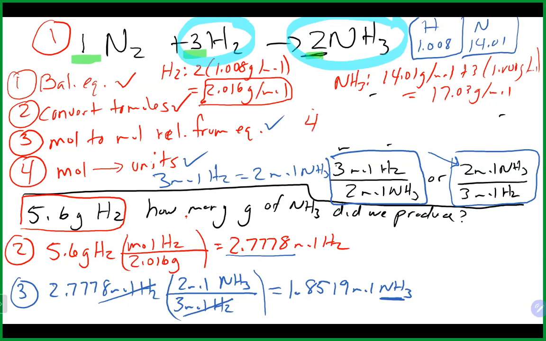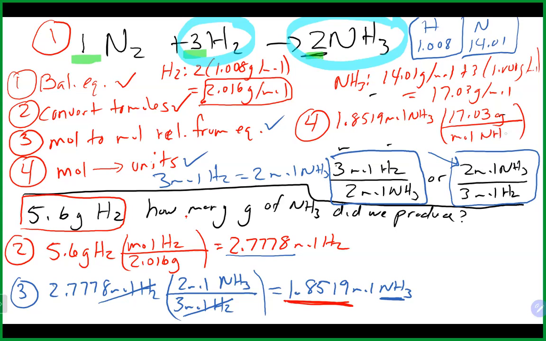So step number 4 here, we're going to take our number from step number 3, 1.8519 moles of NH3. Using our molar mass, we want the grams actually up on top and the moles of NH3 on the bottom. Moles will cancel. We're going to times that by our 1.85 and some change, and that's going to give us 31.5 grams of NH3. And at this point, I will round because that's the end of the calculation.